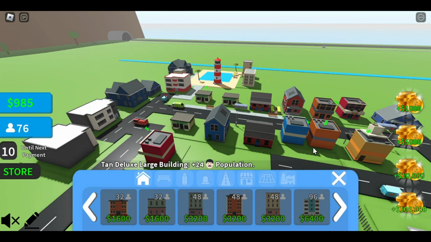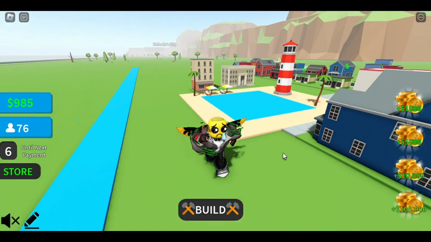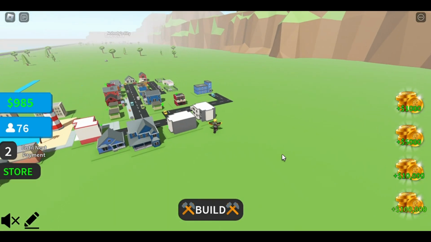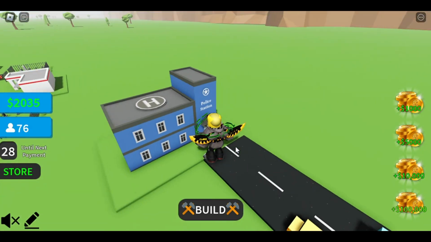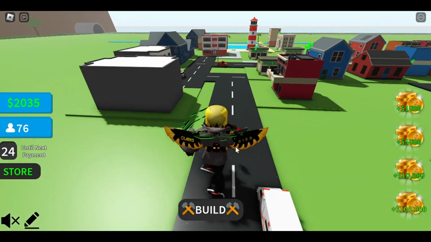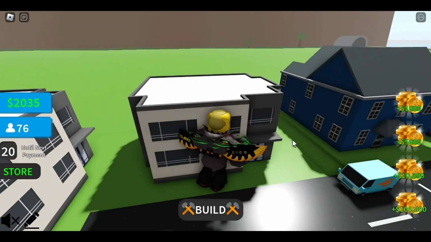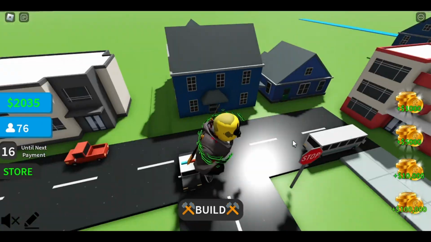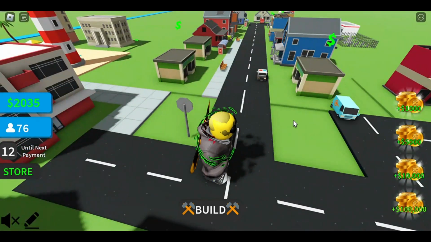Guys, so I'm gonna give you a tour of the city and then I'm probably gonna end off this video. So let's start the tour. I'm gonna start it at the police station. So, police station, come down over to here. You have the gym, and you have two of these apartment buildings. Come down over here, two houses.